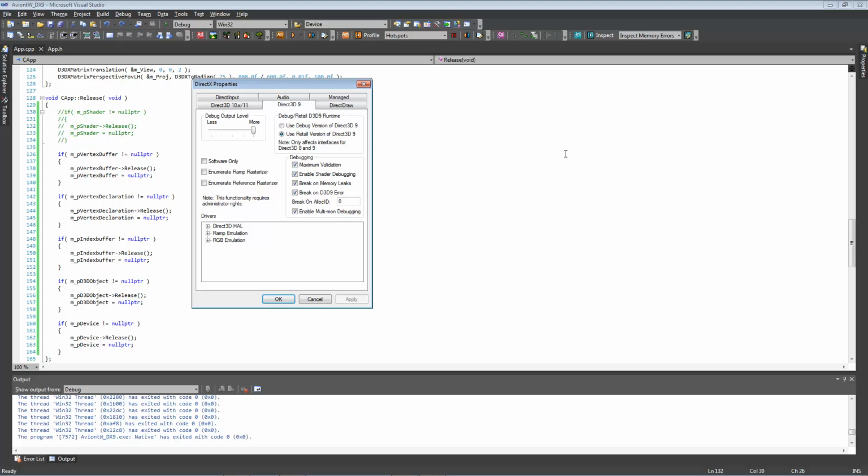If you go to start, go to the DirectX SDK, and under the DirectX utilities, open the properties window right here, which you'd want to go to Direct3D9. Then you want to copy these properties that I currently have checked and set. The only thing you want to change is use debug version of Direct3D9. You click that and hit apply. After you are done debugging, you need to set this back. I'll repeat one more time: after you are done debugging, make sure you set this back to use retail version of Direct3D9.